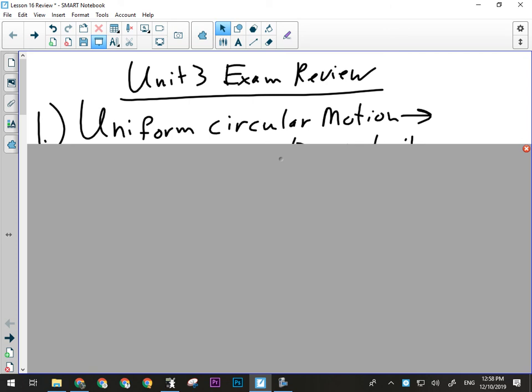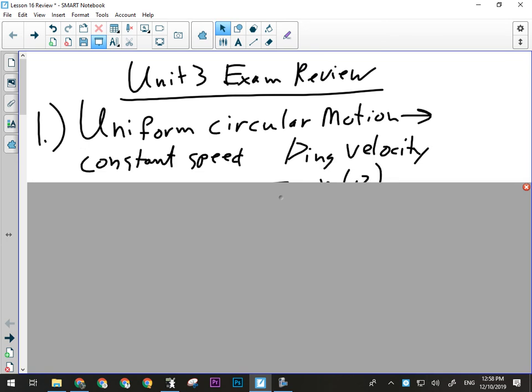What's the only reason something can accelerate? Force. Because there's a force, and the force and the acceleration are always in the same direction. So there has to be a centripetal or center-seeking force that is causing the object to accelerate towards the center of the circle, causing it to move at a constant speed but not at constant velocity. That's uniform circular motion. There will be a number of multiple choice questions asking about your understanding of that concept. They do not involve problem solving. Okay? They simply involve your understanding of the situation, forces involved, and things like that. Okay? So that was basically the first day.